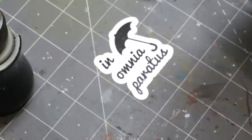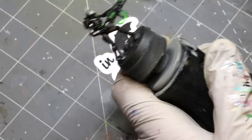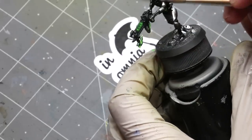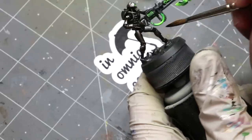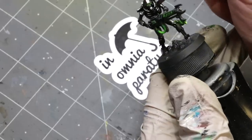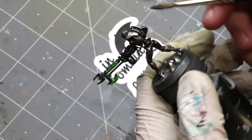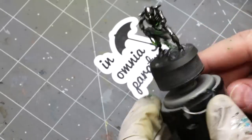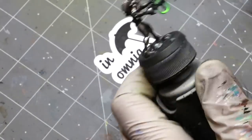Now that we made him shiny it's time to mess it up. I'm starting with just some basic Agrax Earthshade. The reason I'm using Agrax is because it's black-brown and it's super weak — it's the weakest of the three primary shades alongside Nuln Oil and Seraphim Sepia. I'm just pushing it into the shadow areas; this can be a good step even if you don't want them very dirty because it will make the miniature more interesting. I'm always moving the brush quickly, mainly touching the transition point between the midtone and the most shadowed area — it just adds a nice little extra color and makes them look a little bit old, like there's some grime.